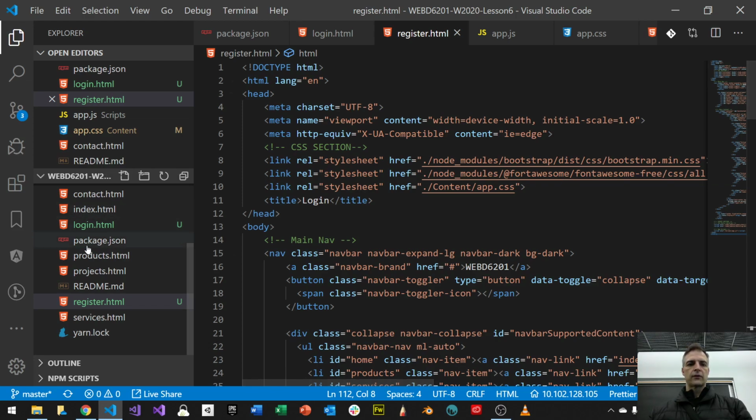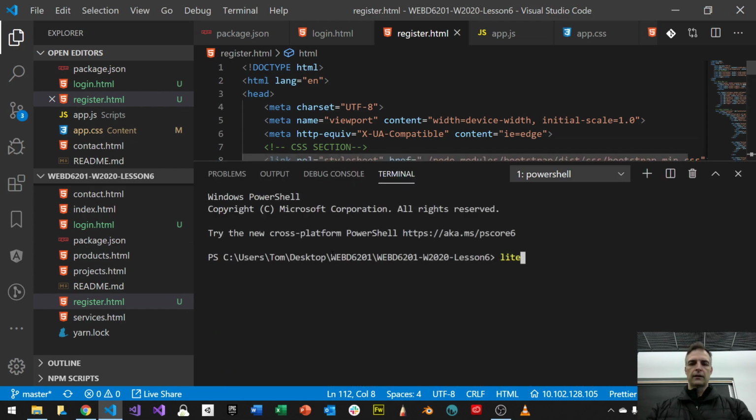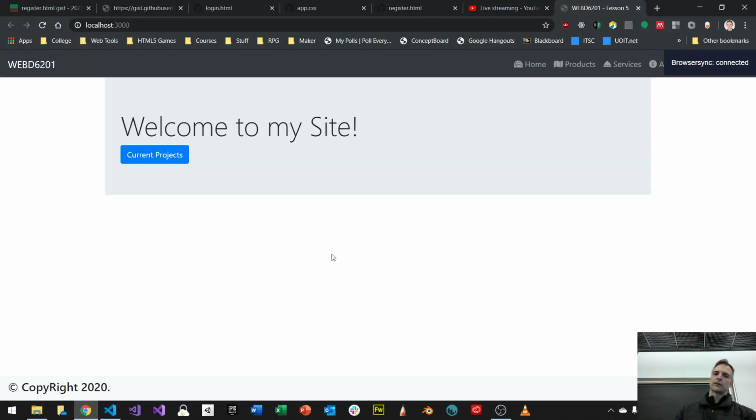Okay, so that covers those 2 things. Let's launch our site and see what we've got. So again, Control backtick. I'm going to do light-server for a second, and then I'll put this up on GitHub really quickly. For people who are out there, if you don't want to do that, you can just wait till it's up on GitHub. But I want to show you this idea of gists. You're going to need this structure for your lab 2. I'm kind of prepping you for lab 2. Lesson 6 is what it should be, not lesson 5. We'll fix this in a second.